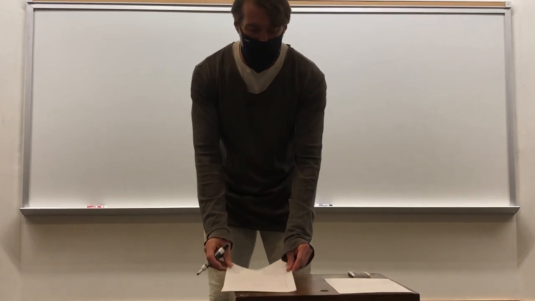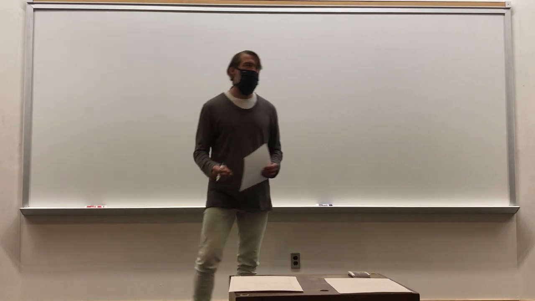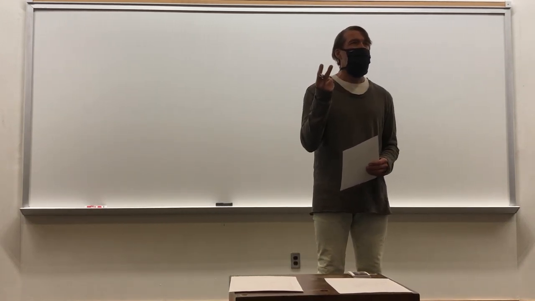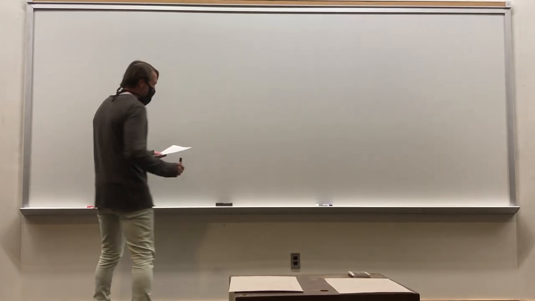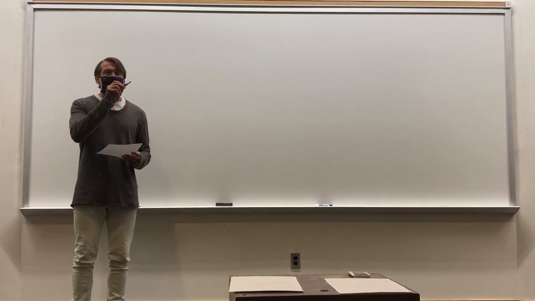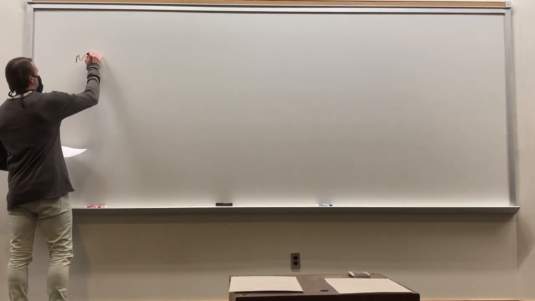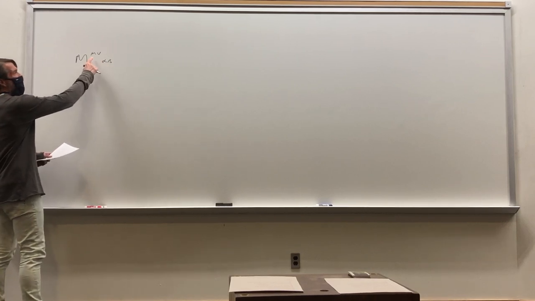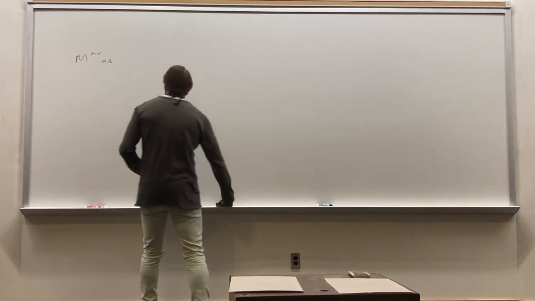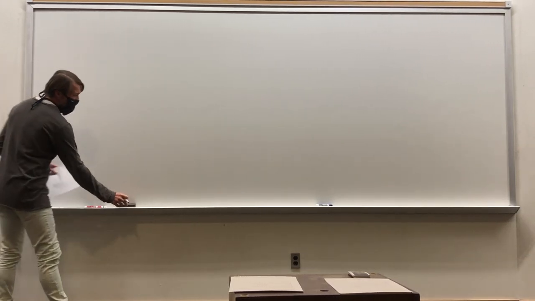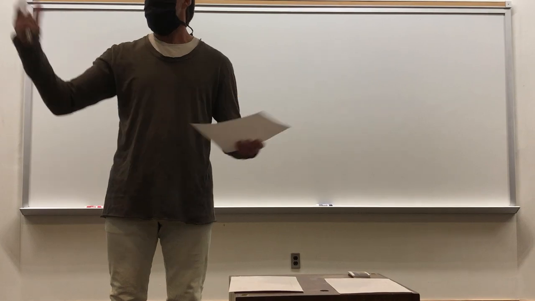Okay, so now what we're going to do is take all of the hard work that we put into vectors and dual vectors, and we're going to watch it pay off. Because a tensor, if you think about it, is just an object that has indices, which either are vector-like or dual vector-like. So if I ask you, how do you transform a tensor? It turns out that as long as you know how to transform a vector index and how to transform a dual vector index, the game is won.